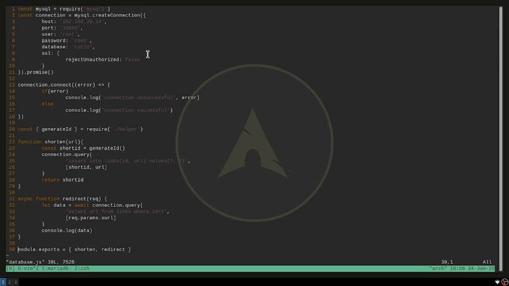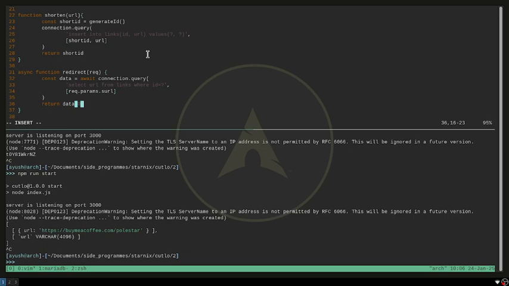Let's go to database. Data equals to, wait a minute, we're getting the URL, right? So we can make it const and I can just return it, the data, as we see here.